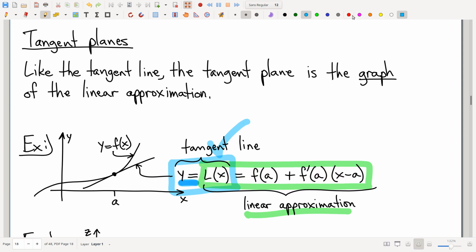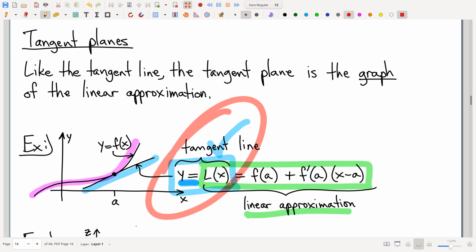Now, because the function is best approximated, as well as is possible, mimicked by the linear approximation, in the same vein the graph of f and the graph of the linear approximation track each other as well. So that's why the graph of the linear approximation is, in fact, tangent to the graph of the original function, and thus we call it the tangent line. That said, do please make the distinction. The tangent line is the graph of the linear approximation. It's not the same thing as the linear approximation. The graphs are not the same as functions. It just matters. So heads up about that.